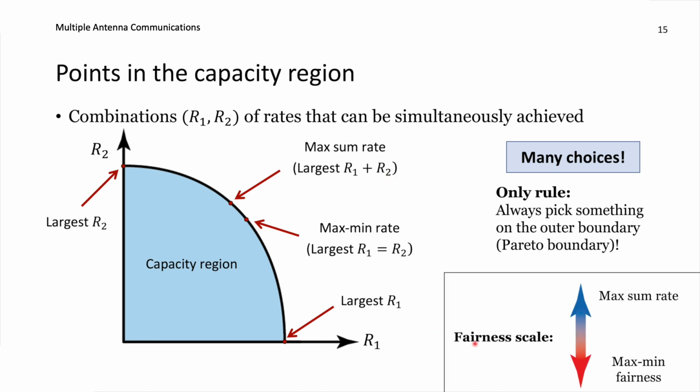There is some kind of fairness scale between the maximum sum rate, which cares only about sending as much data as possible without caring about who is the transmitter of that data, and the maximum fairness case where everyone is getting the same rate. And by doing so, it doesn't help if you are having a better channel or not, because you will always get the same rate as everyone else. And you can make a case for that your system that you are building is going to be anywhere along this scale here, and there is no right or wrong answer here. As long as you pick a point on the Pareto boundary, then you have an optimal solution in one sense.